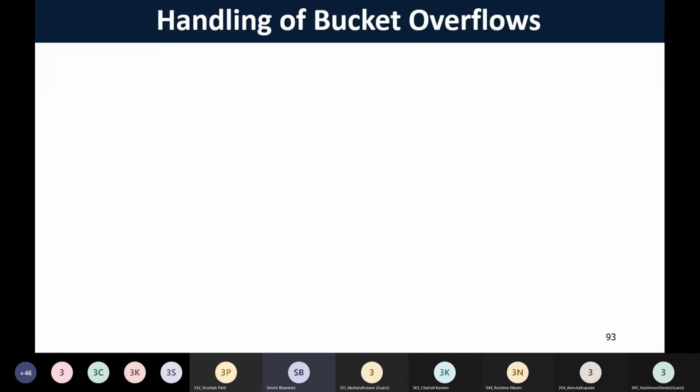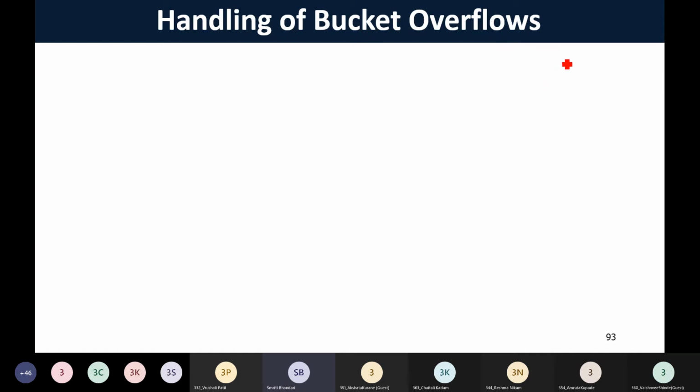As I stated, we are going to discuss two more points with respect to static hashing, and then we are going to conclude this session. So, let us talk about how to handle bucket overflows. There are several reasons why we have bucket overflows.